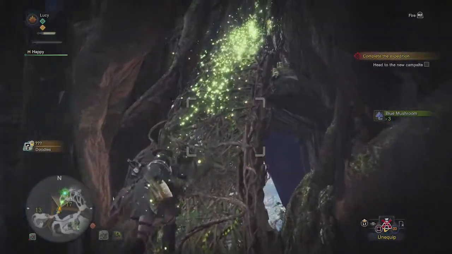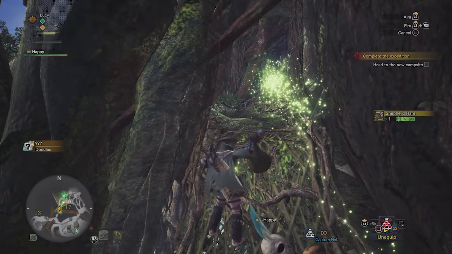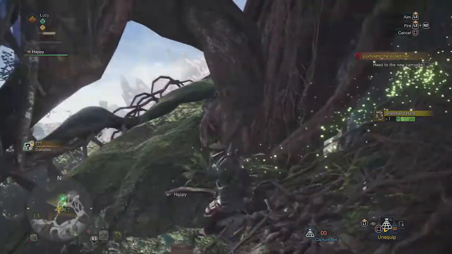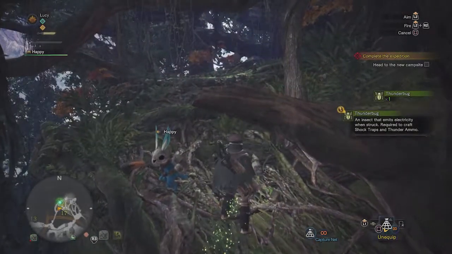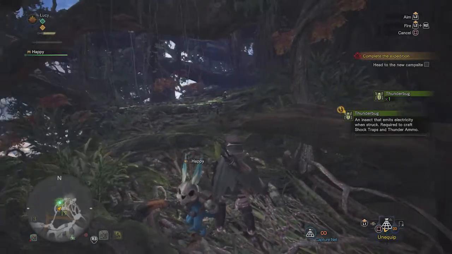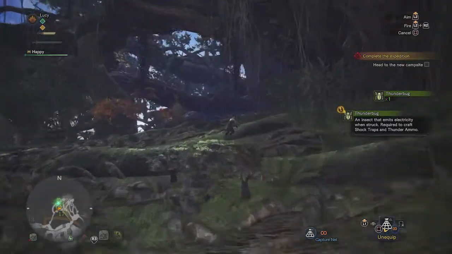Hello? Can I catch another one of you? No. Yes! Haha, got another one. Shepherd hair. 7 points. Not a ton, but it is something. Ooh, thunderbug. We need those to make the other type of trap. Shock traps. Ooh, there it is. There's a cat right there. I see you.